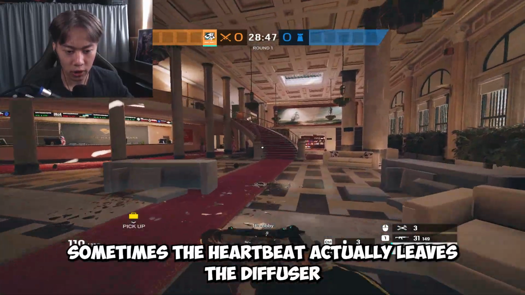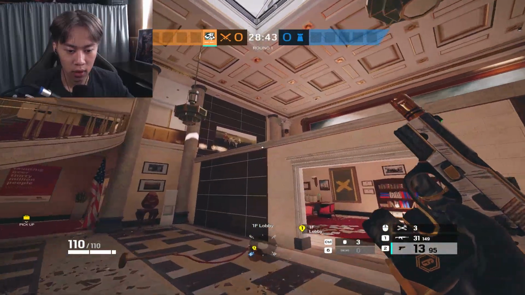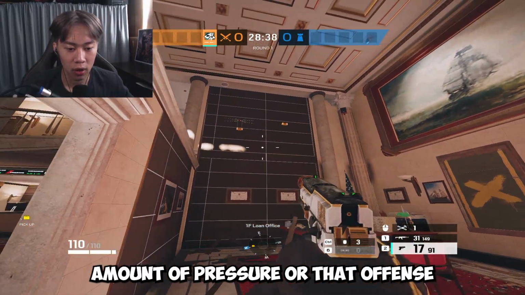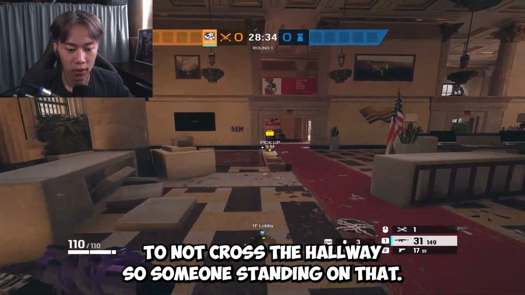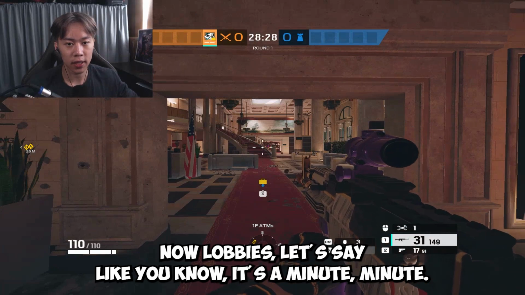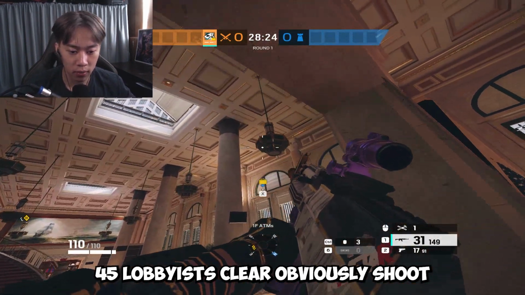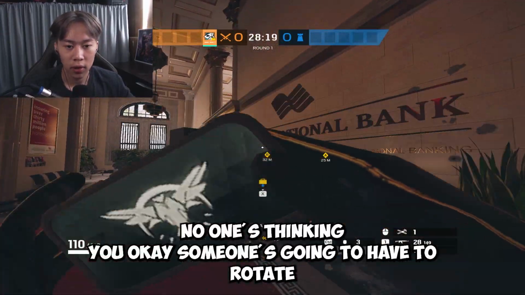Sometimes the hard breacher actually leaves the diffuser, whoever's going in lobby, because he might be on this rappel. Because if you can open up this hall, it creates an insane amount of pressure for the defense to not cross the hallway. So if someone's sitting on that, but it's high risk, high reward. Now, lobby is clear. Let's say it's a minute 45. Obviously shoot the default cam out. Don't leave that up. No one's flanking you.